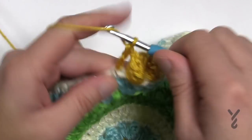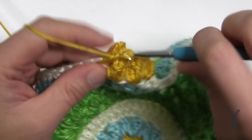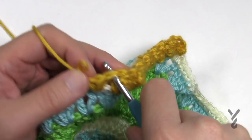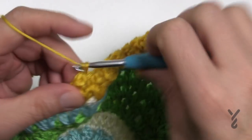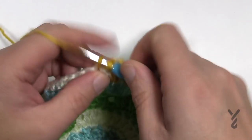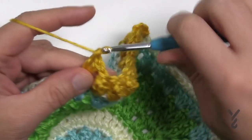So I'll see you at the first corner, and we'll make sure you're doing it right, and then we'll just continue all the way around for round number 11. So I'm finishing up my seventh popcorn. My counts are right, and chain one, and then I'm just gonna come into the chain one space of the corner and apply a double crochet, chain one, double crochet, and then start again.